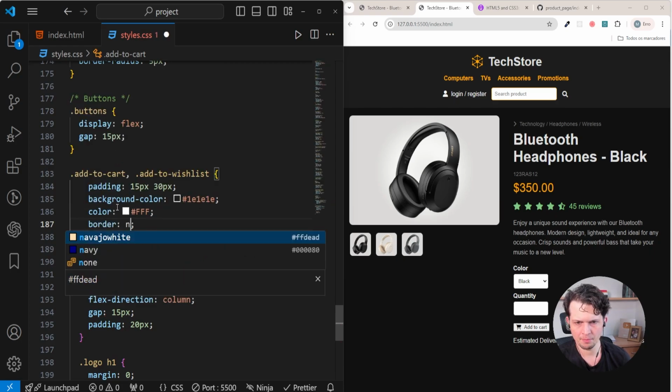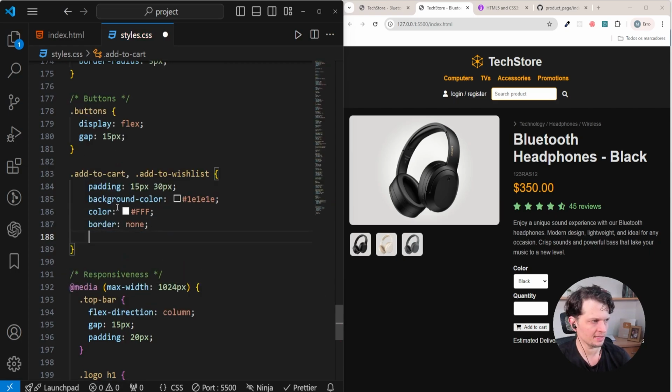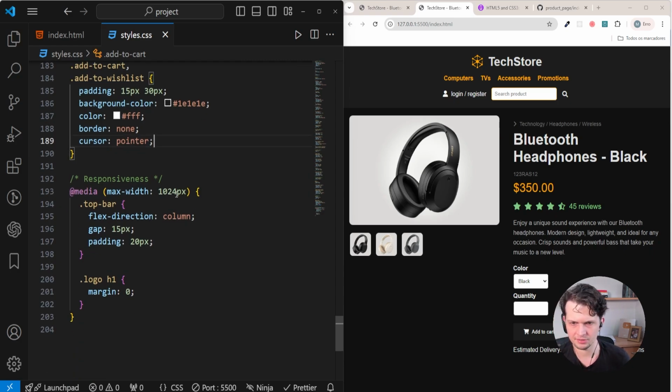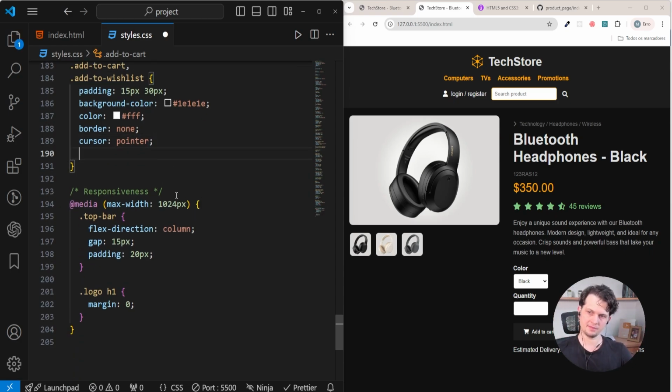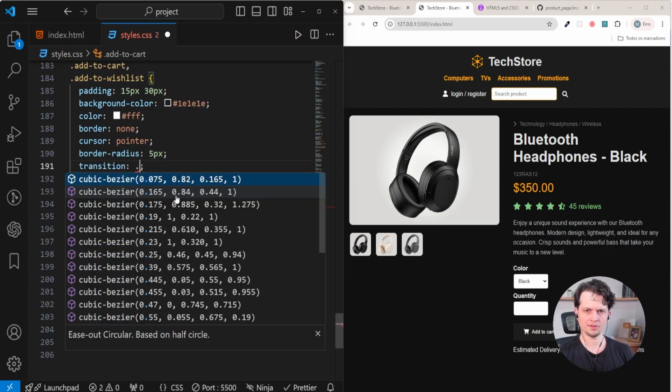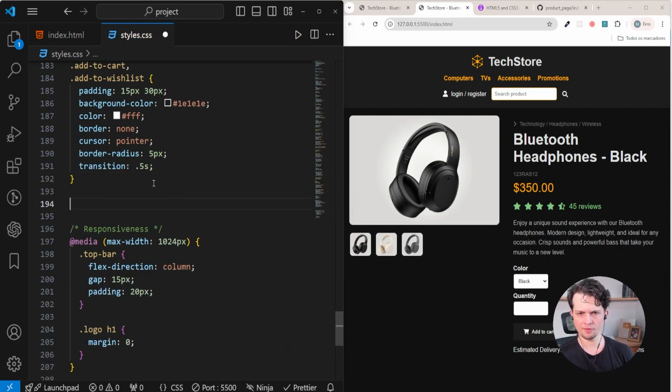We remove the border, and also we add a cursor pointer, because they have the action to add to cart or to add to the wish list. So we need to warn the user of these possible actions. Okay, border radius of 5 pixels and a transition of 0.5 seconds for the hover effect.